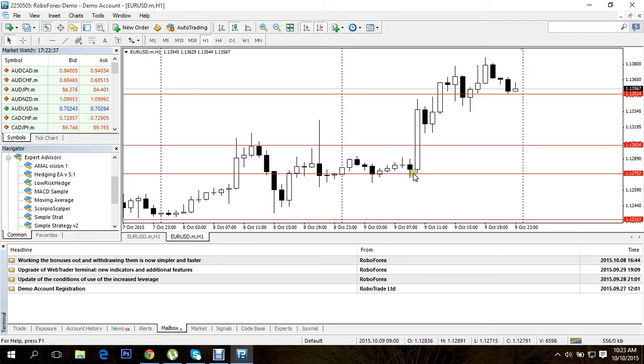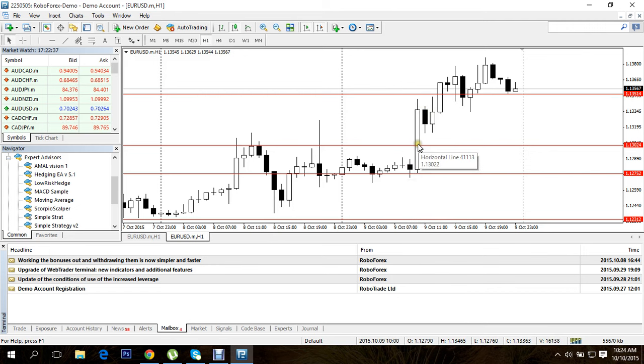We'll tell our EA that when you place a sell trade here, you place a buy stop 40 pips above. This is our first trade. It will have 40 pips or whatever take profit value you set in inputs, somewhere here, and this trade's stop loss value will be somewhere here. This buy stop will have its take profit here and its stop loss here. So this is our range basically.